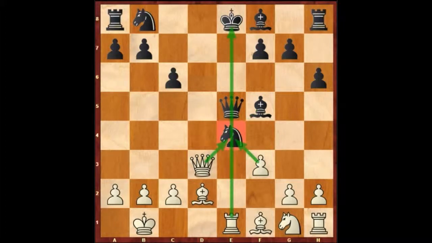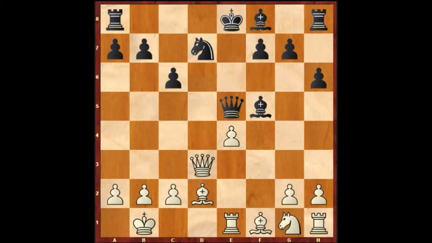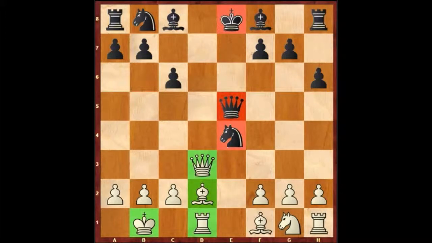And after f3 this knight is going to fall, but after knight d7 we are taking this knight on e4 and bishop e6. Black is only slightly worse from a positional point of view, but there is nothing special, so we should try to find maybe an even better move than rook e1.